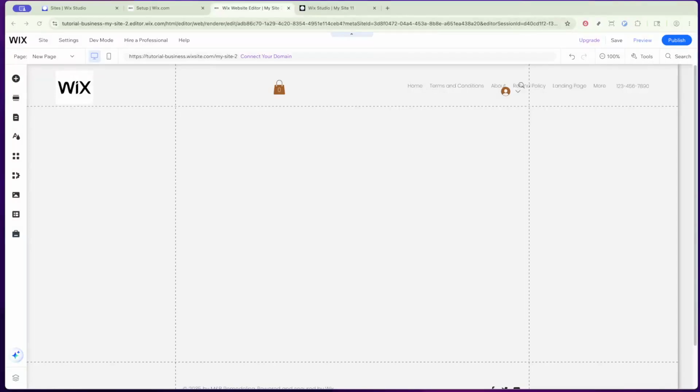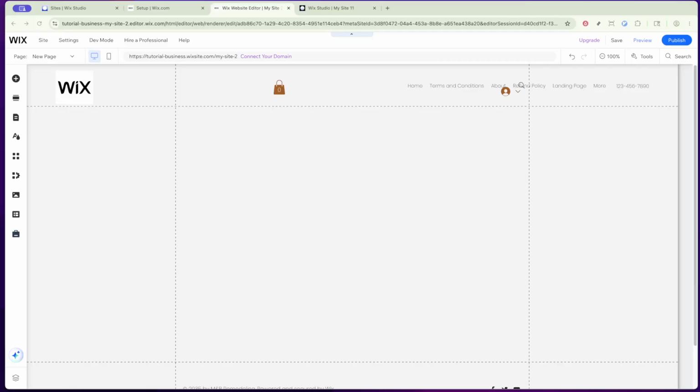In today's video, I'm going to teach you how to add a slider on Wix. A slider can be a fantastic way to showcase images, videos, or other content in a sleek, interactive way on your website. Whether you're creating a portfolio, building an online store, or just want to add that extra touch of professionalism, sliders are an easy and effective tool to engage your visitors.